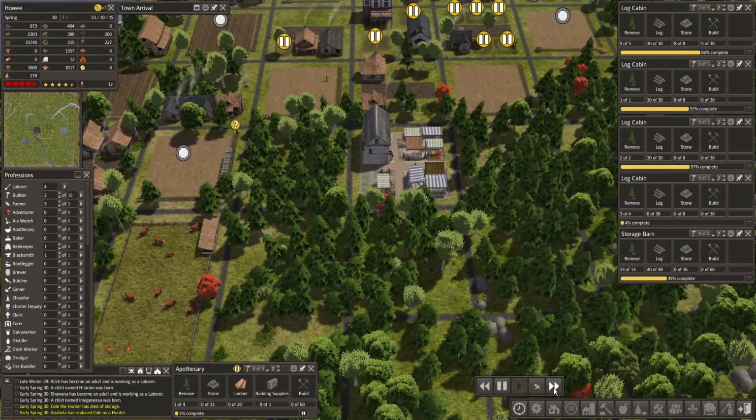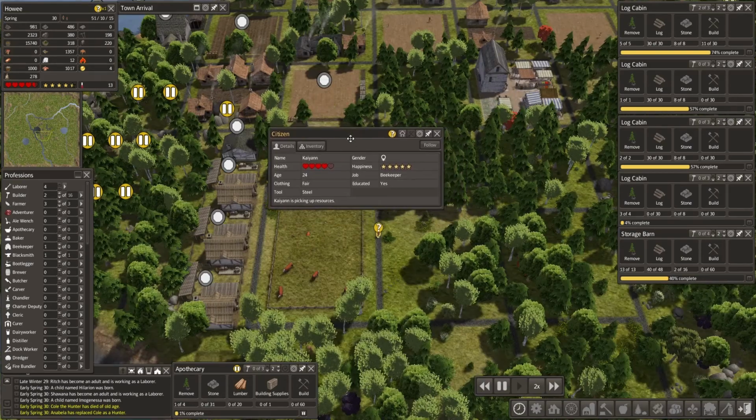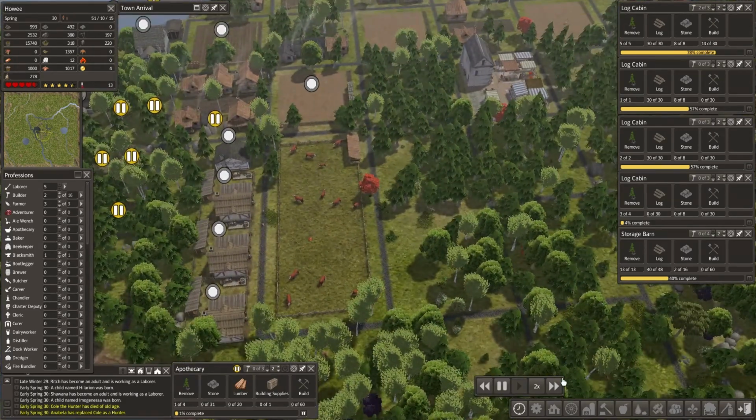Speed it up. Oh, we have an unassigned laborer here. What is going on with you? You are a beekeeper. Did I misclick somewhere? Yes, I did. There we go. Okay, speed you up.